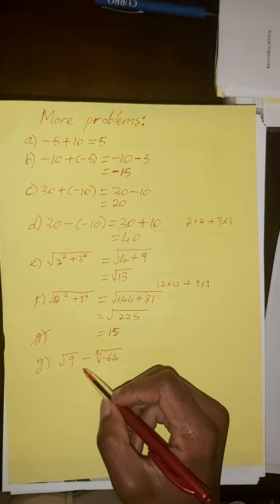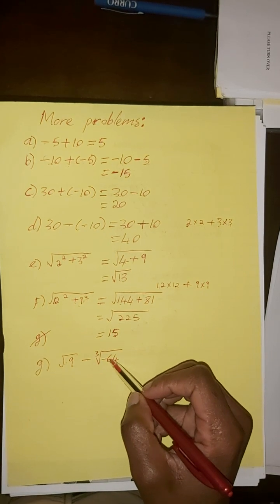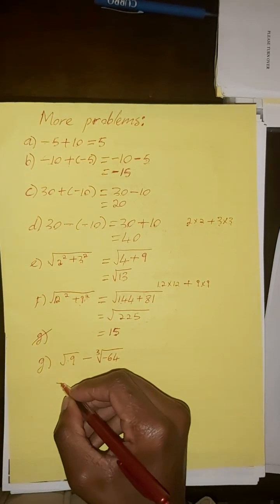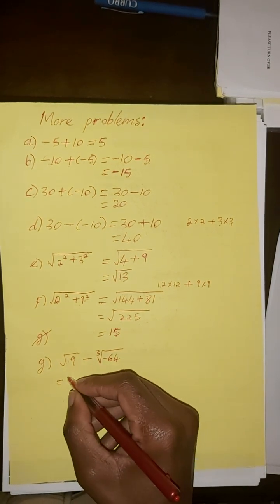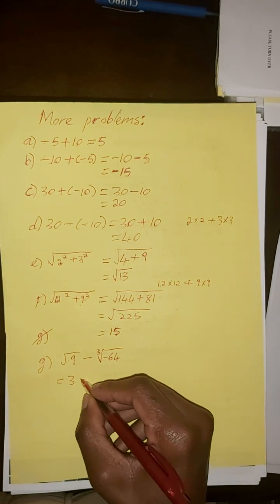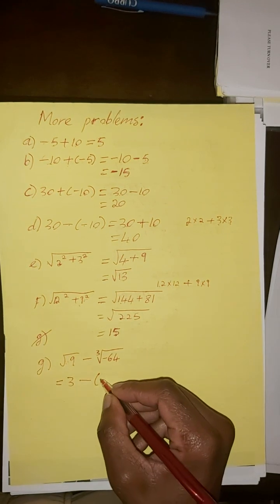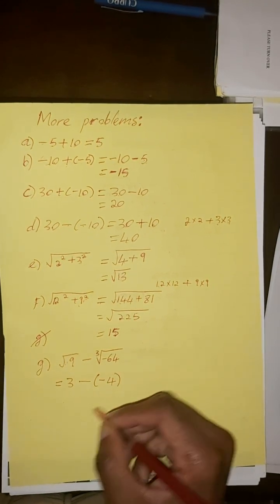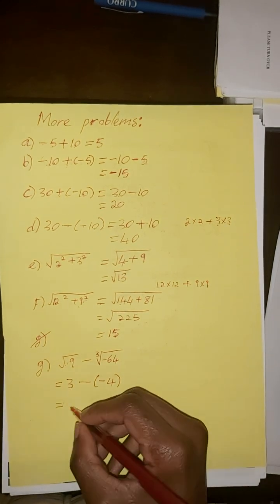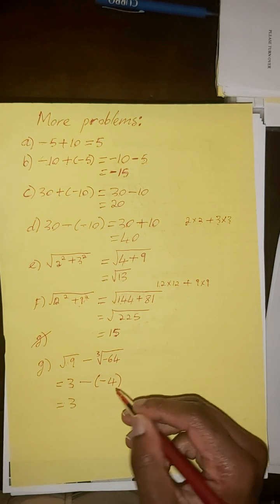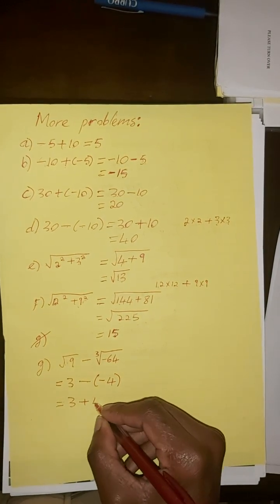Okay, guys, here's another example. What if I had the square root of 9 minus the cube root of negative 64? The first thing I would do is find out what the square root of 9 is. And the square root of 9 is 3, minus, and then what is the cube root of negative 64? The answer is negative 4. Then from here, I'd put down this 3 and then say what is negative multiplied by negative 4. And I would get a positive 4.